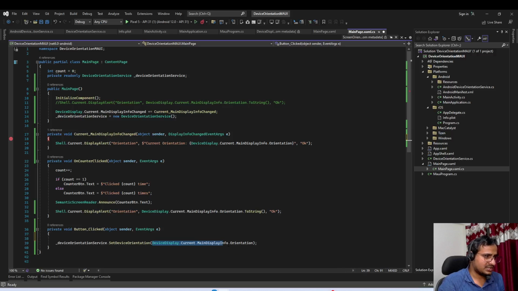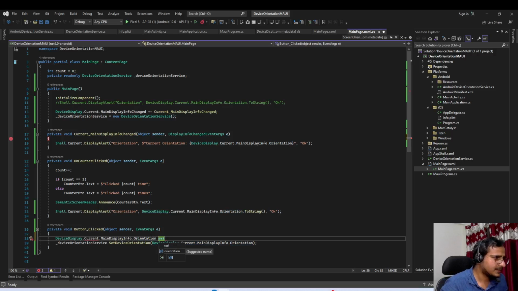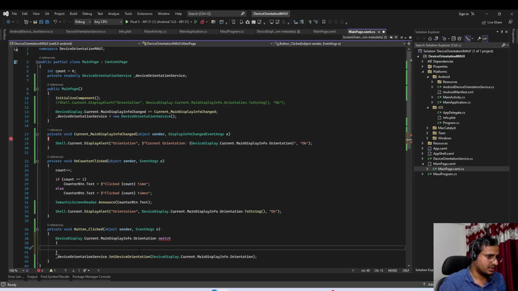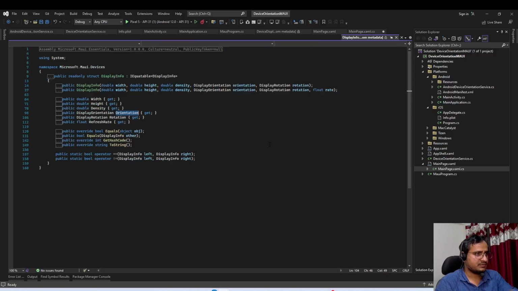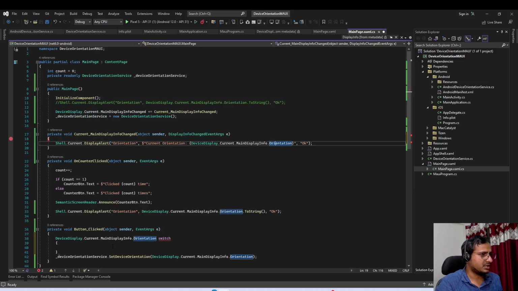So let's apply a switch on it. DeviceDisplay.Current.MainDisplayInfo.Orientation, right? Switch, and then, it was the type of this orientation, it was display orientation.